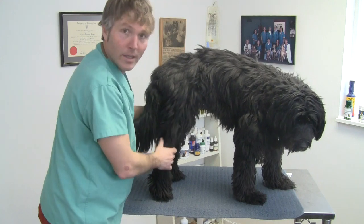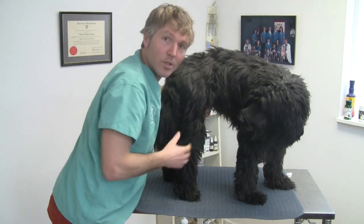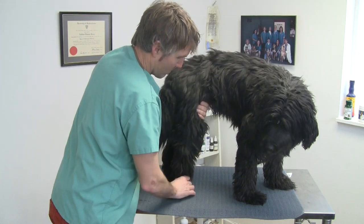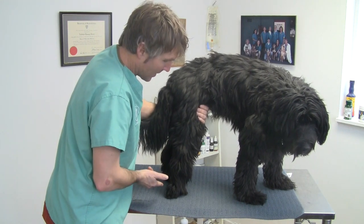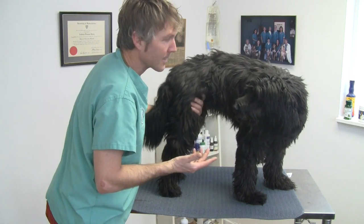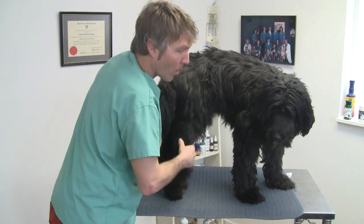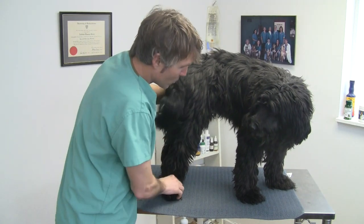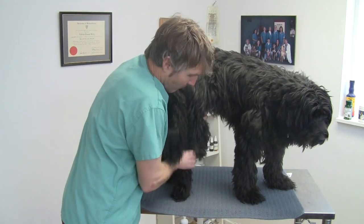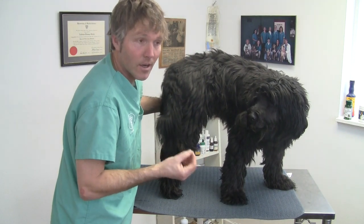When I do a more thorough exam, one of the neurologic tests is checking his neurologic reflexes. There's one called knuckling, where you bend his paw over. You can see here with Jesse — you bend his paw and see how he's leaving his paw folded under itself? It took him quite a long time. That's a test called proprioception. Normally, with a dog whose nerves are functioning normally, as soon as you bend the paw underneath itself, he should instantly get signals from his brain and flip it up. There should be no delay, but if there's a delay, that's called knuckling and it's suggestive of a neurologic condition.